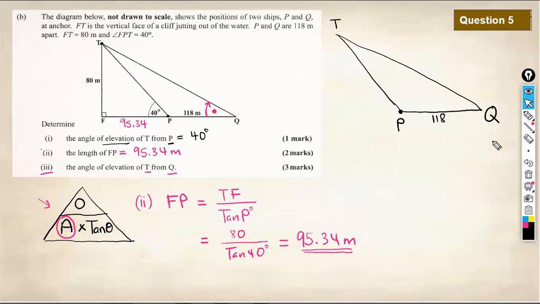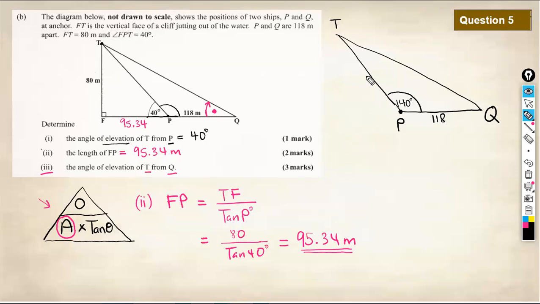Let's get some angles going. There's plenty of hidden information in this question. Huh? You'll remember a straight line is 180 degrees. So isn't this a straight line here? So if here's 40, how much is the balance? Let's get that out of the way first. That's a hidden piece of information that could be useful. A straight line is 180. This section is 40. How much is the balance? 140. So I know here is 140 now.